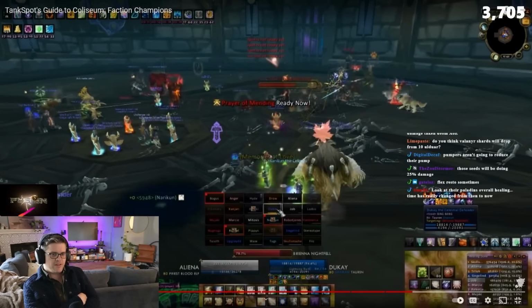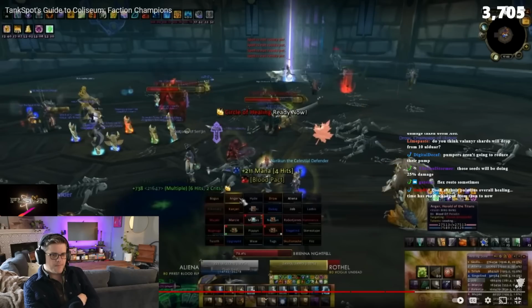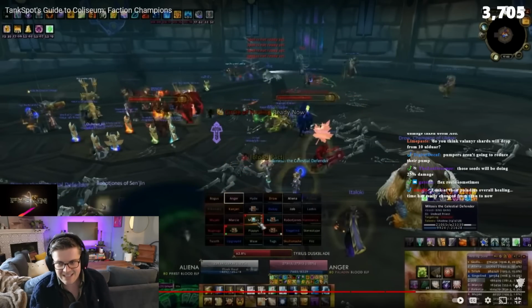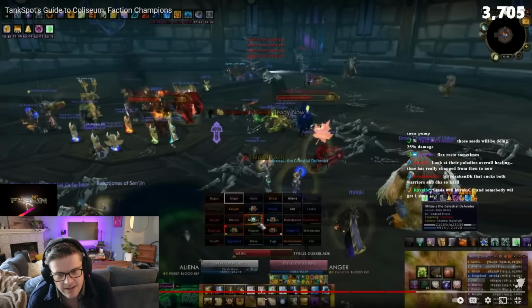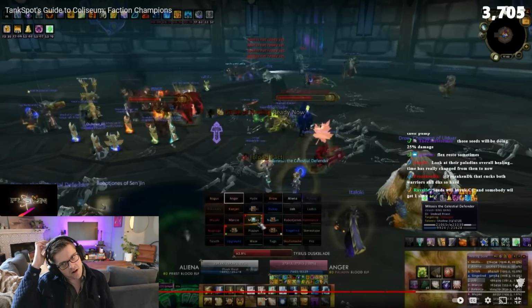Yeah, Resto Druid and Aliena is on top. All right, so this is going to be one of the fights that it's going to be really hard for me to make a boss guide for. I'll do it, but it's going to be a headache. We'll see the best ways to go about doing it once we're on PTR, because we'll spend a lot of time working on it.